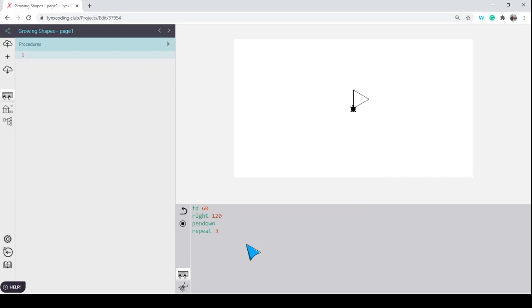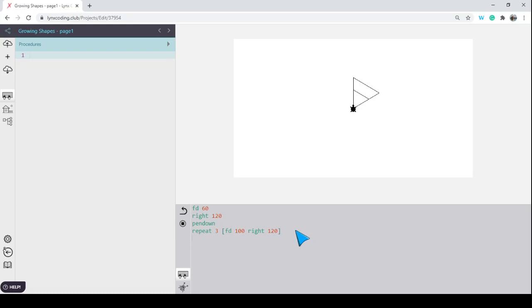A triangle is repeat 3 times, and then we use these open and closed square brackets to help us with the commands that we're going to put in here. So I'm going to make this a bigger triangle. So forward 100, right 120. Now, I can draw over this one because I've made it a different size. So let's run that and see what happens.